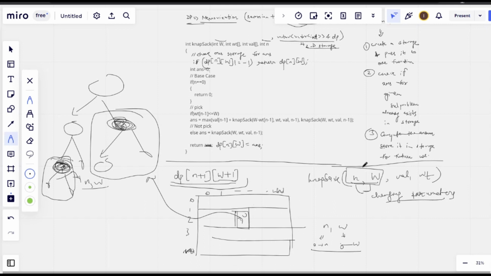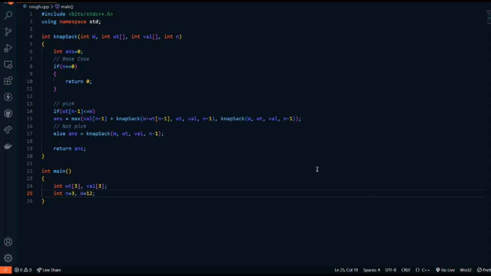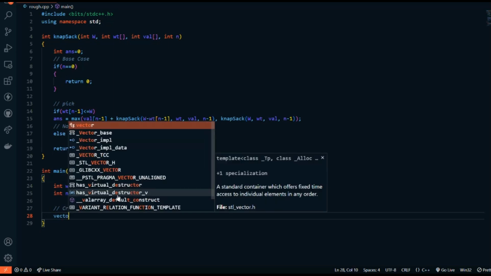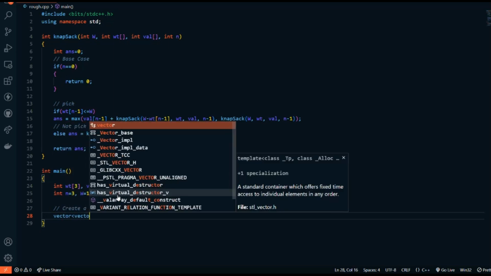Now let's implement this memoization approach in our already written recursive code. So the first step which we had to follow was to create a storage. In this case, let me just create a storage. I'm going to use a 2D matrix, a vector of vector int.